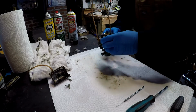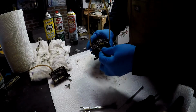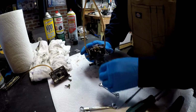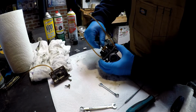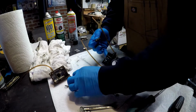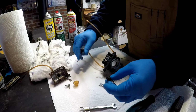But first, let's take out the main jet here. Looks like a 6. Okay, just give that a quick pull. Gentle. Okay. Good. Now you'll notice what's coming out here are both of them. Okay, there's the diffuser. Put that to the side. This is the main jet. Now there's also, if you notice, this looks like it's one piece, but it's actually two.